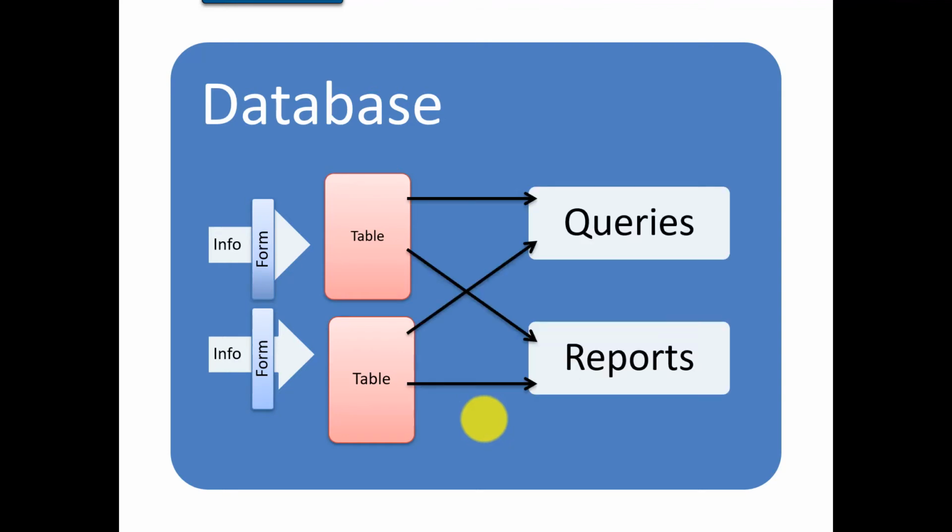So the things that you pull are called queries or reports. They're basically the same thing. Let me give you an example. Say you have registered for all your classes and now you want to print a schedule. So you go in, you print a schedule so that you know which class you are taking, what time it starts, and what room it's in. That is considered a report. You've just run a report from the database.